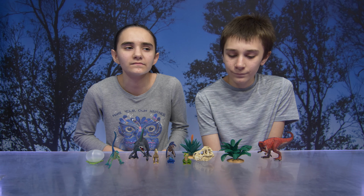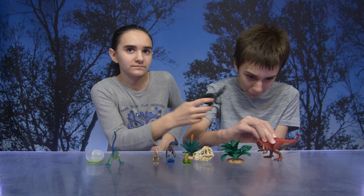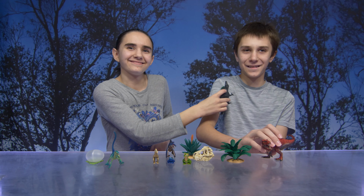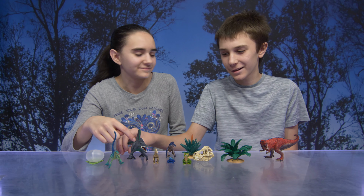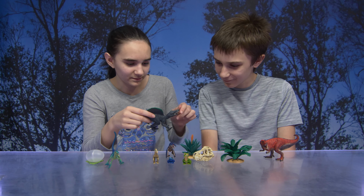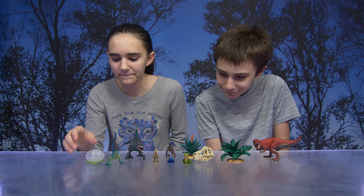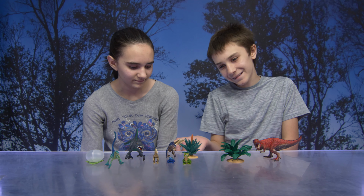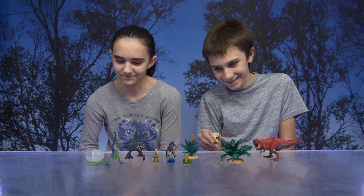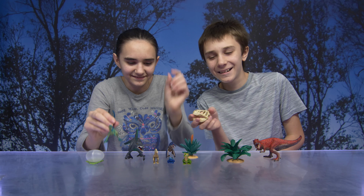So guys, what do you think of the Dino Advent Calendar? I think it's really cool. Do you have a favorite thing from the Advent Calendar? This guy. Oh, you both have the same favorite? It looks pretty cool. Look at these teeth. I hate to say it, the Rex got beaten out. Maybe the Rex was bigger, but it has a way bigger head. Then there's this guy. Tiny head.